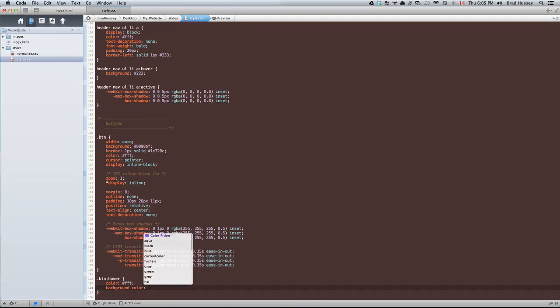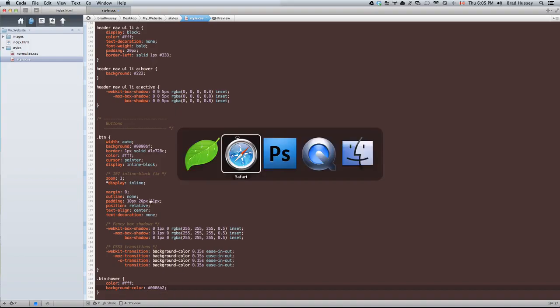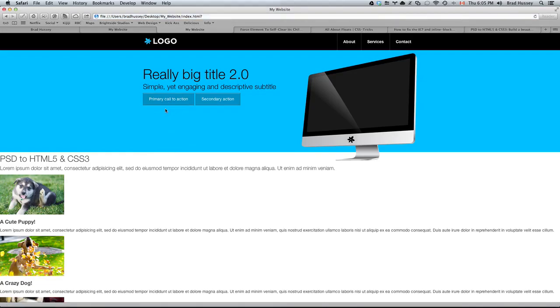And the background color, you can do background color or you can just do background. But since we are selecting background color here in the transition, we're going to say background color just to be consistent so we can avoid some errors and we can have a really cool effect here. So another color we haven't introduced, it's just a darker blue. Now if we hover over the button, you can see a really subtle hover effect, and it just fades in ever so gently. There we go. It looks good.